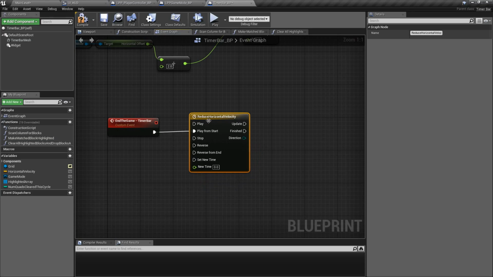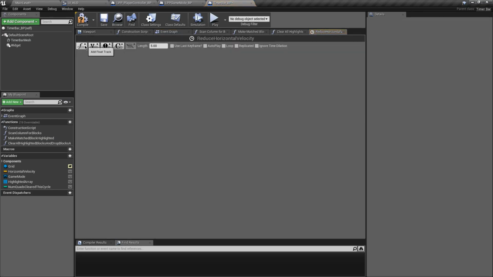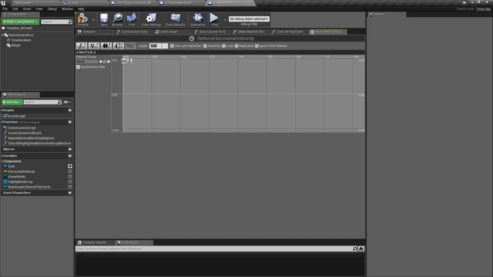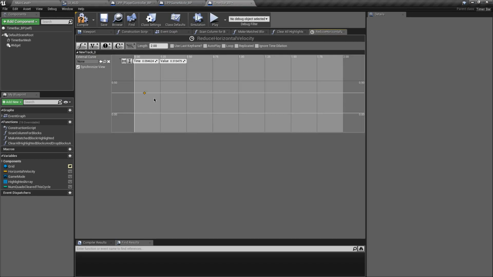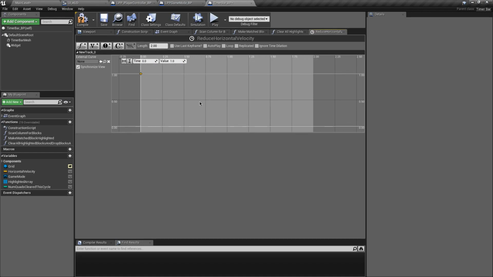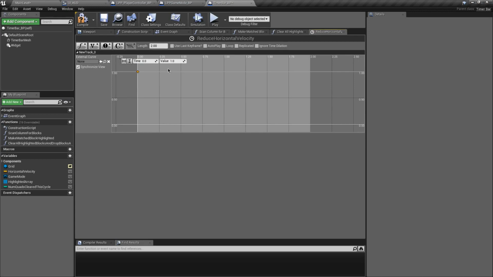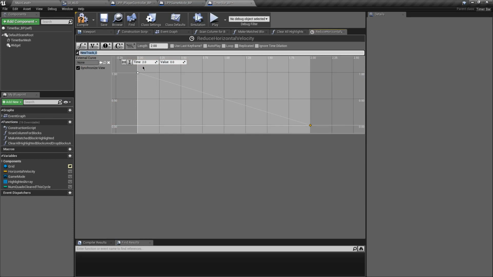And it'll go from 1 to 0 over the course of 2 seconds, I suppose. So at time 0 it'll be 1, and this is going to be a multiplier to change the horizontal velocity. And at time 2 it'll be 0. And I'm just going to call this velocity coefficient.